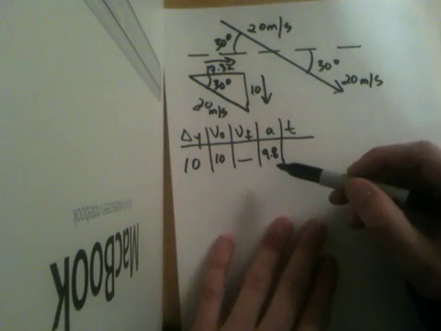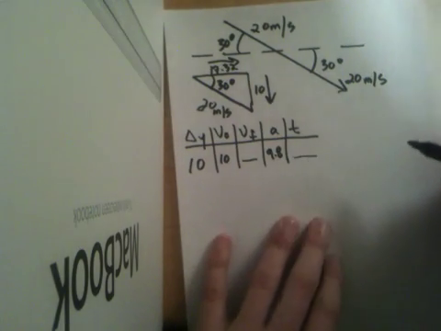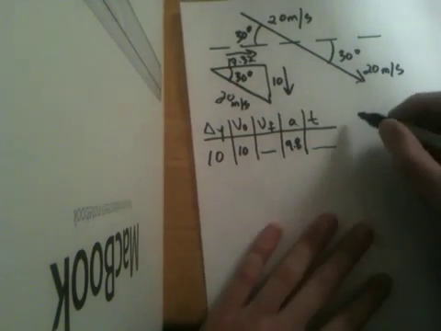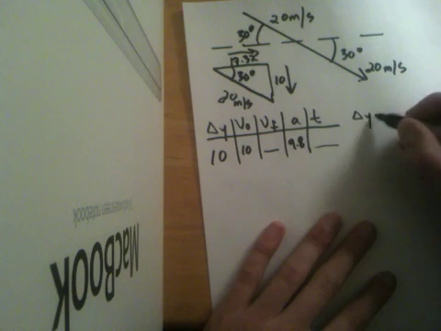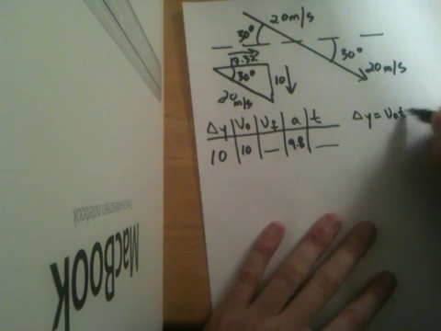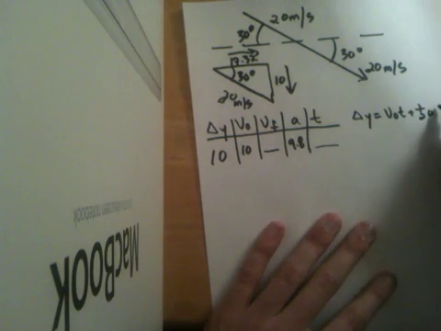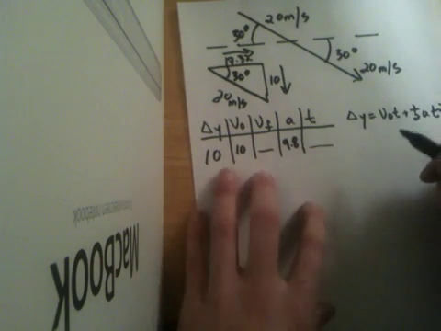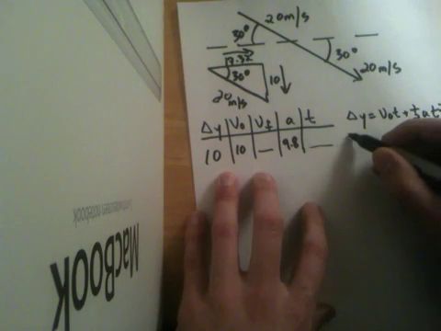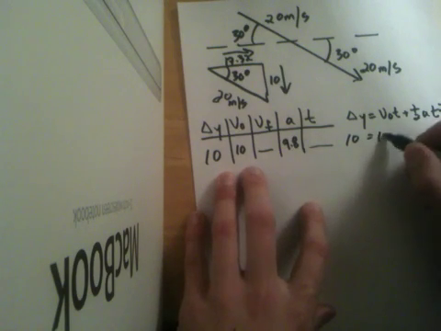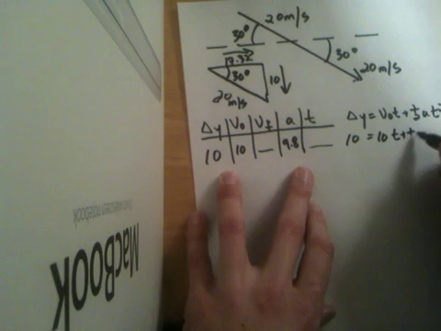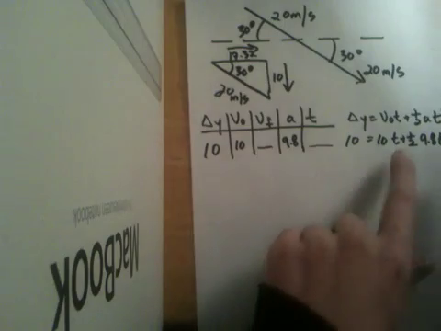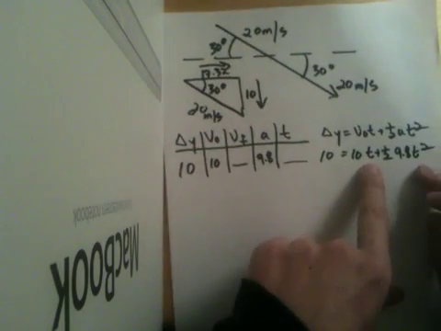So you leave that as a positive 9.8. In the t, the time it takes to happen, you don't know. So you start doing your equation again, which is delta y equals VOt plus 1/2 at squared. Start plugging in your values, but then you realize, okay, I have a delta y, 10 equals VO, okay, I don't have a t, plus 1/2 a, 9.8 t squared. Well, you're only missing one variable, and that's a t.